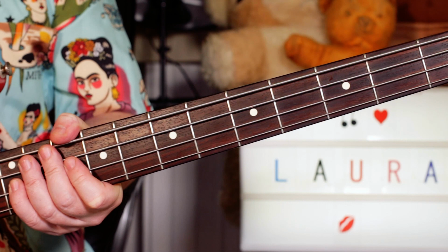Then it's just those sections repeating again throughout the song. Okay, great tune and classic bit of 80s there.